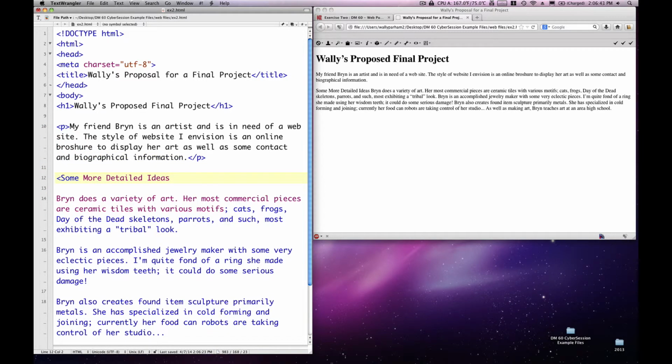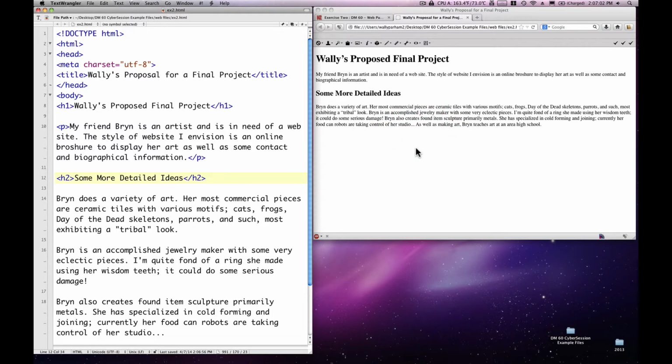I'll put in an H2 tag. Save it again. Command S. I'll right-click and reload. There's my H2 heading. Notice it's smaller than the H1 heading. They perform as levels on an outline of the page, so keep that in mind.